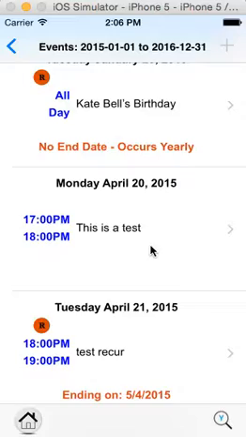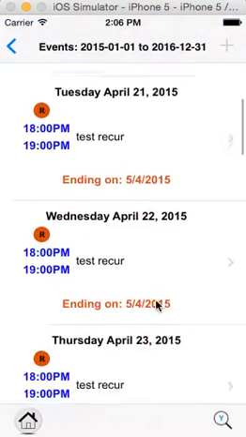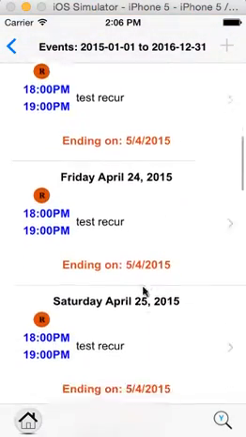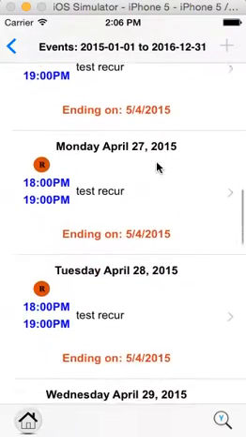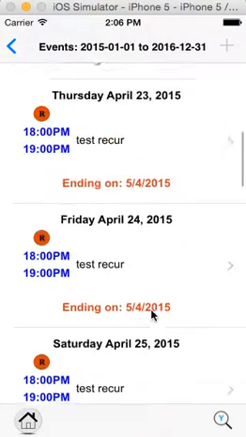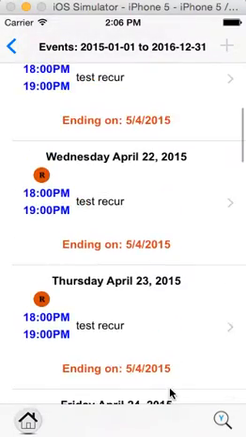As you can see, I had entered, this is a test, when I was doing different types of events, prior to doing this demo. So let me go look for France.